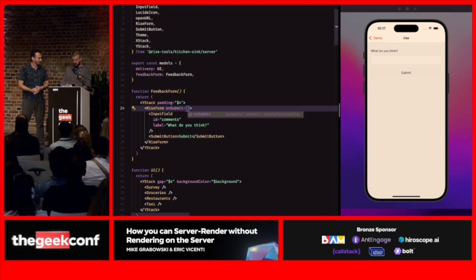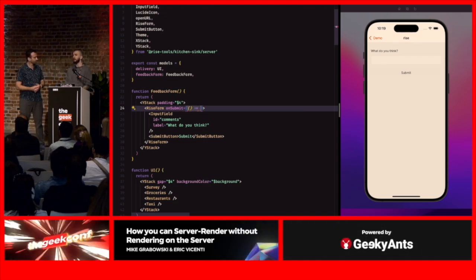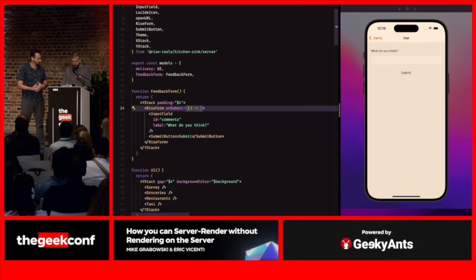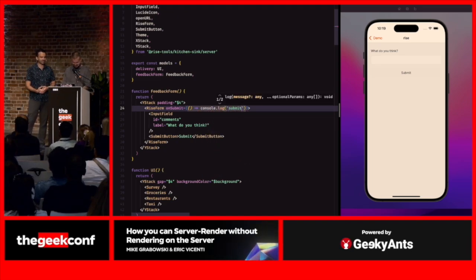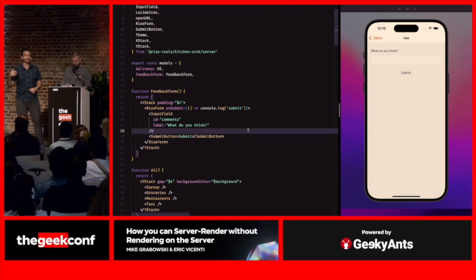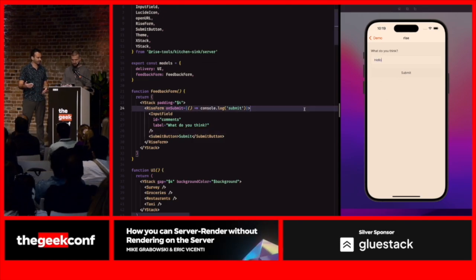So we can type in a function here. I know I said we can't do functions, but every time we write it, something nice is going to happen. What we're sending is a different type of definition down to the client that's going to come back to the server when the form gets submitted. So let's see what happens. Hello, submit, and nothing happens. It's going to go to the server.